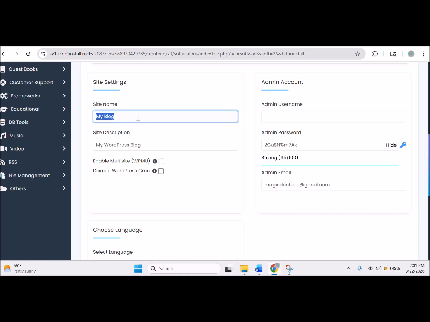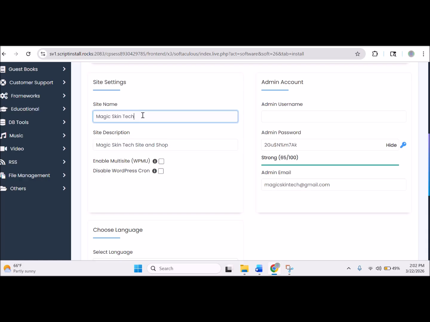So I'm going to go ahead and name this after my store for the site name, and for my site description I'm going to make something up. I'm going to call this Magic Skin Tech Site and Shop, and keep my site name as Magic Skin Tech, three separate words.